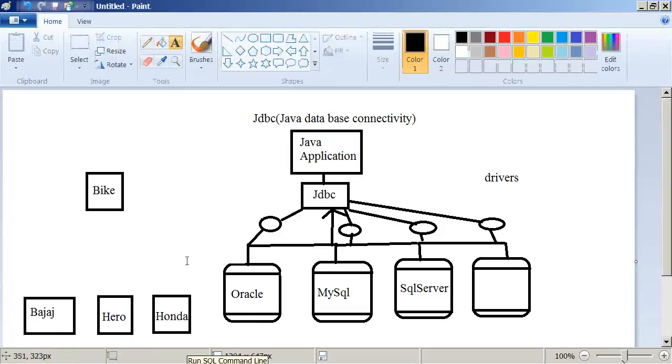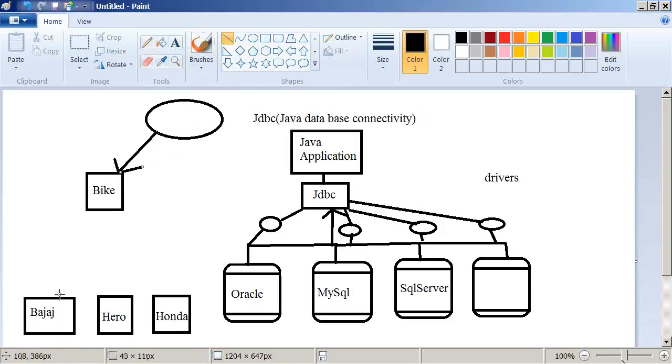What will these people do here? This is a company, some other group of people. There is some group of people who have given this specification, not implementation. It's only specification: what is the meaning of a bike? That's it.